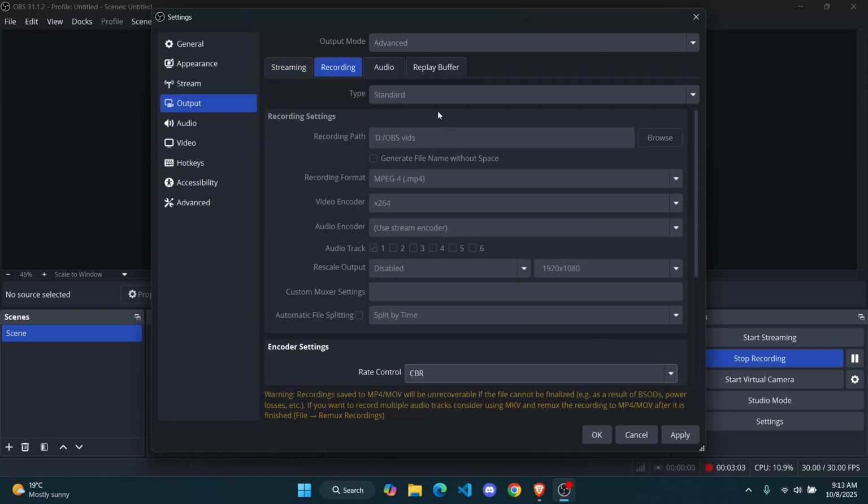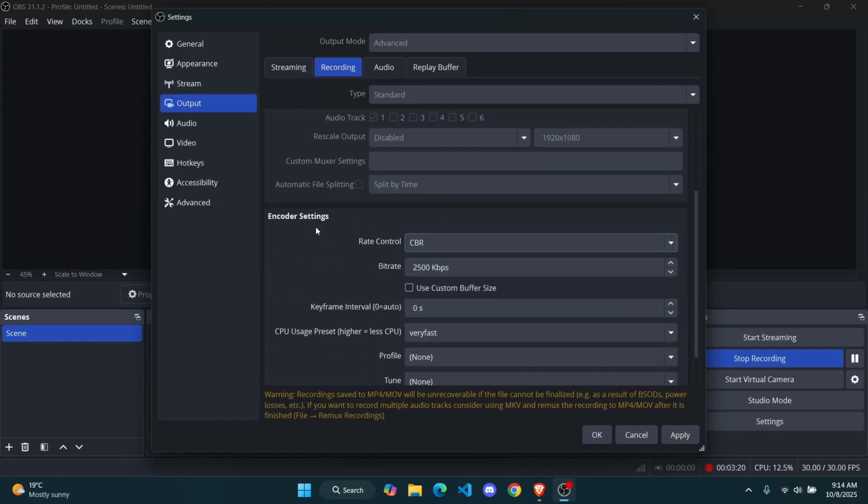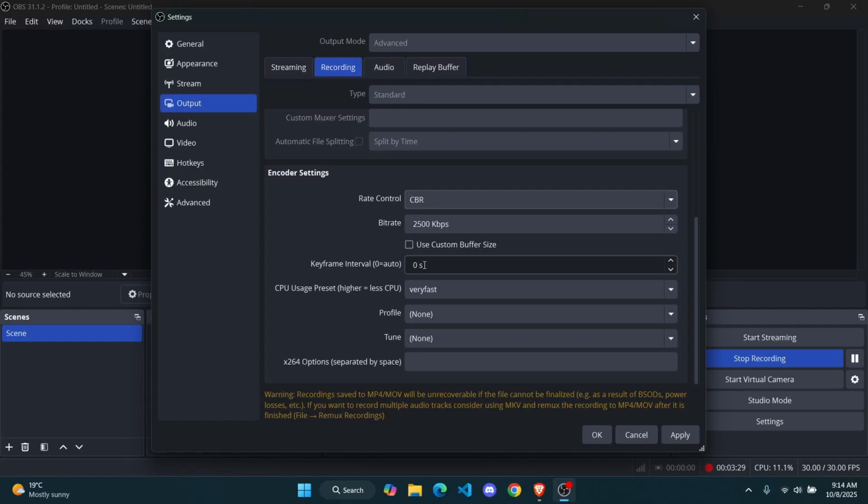As I just said, since I am recording using OBS currently, I'm not able to change these settings. But if you are here, you need to apply the same settings for these. So you want to change the video encoder, and if you have a graphics card, you need to select that. Scroll down here and do the same thing for your encoder settings as well. So currently, the rate control should be set to CBR, and you just need to change it here as well.